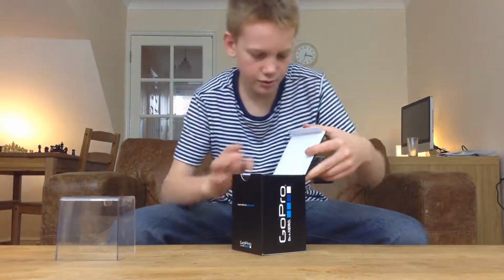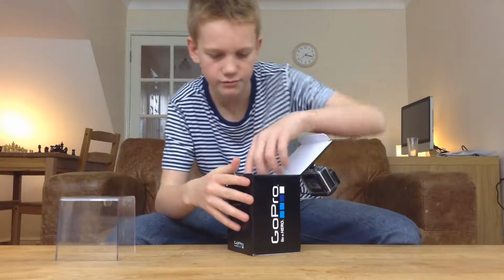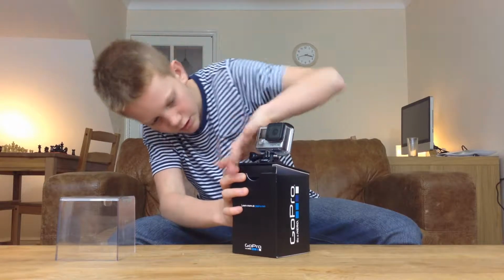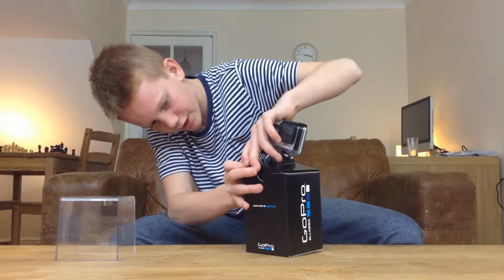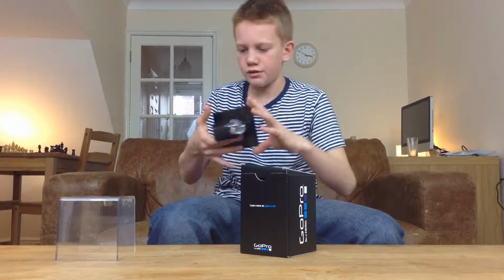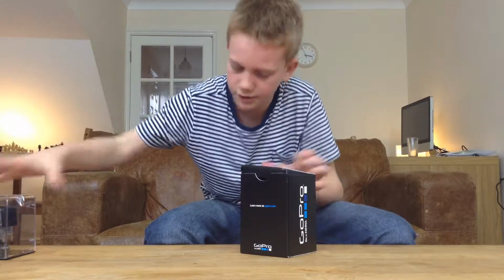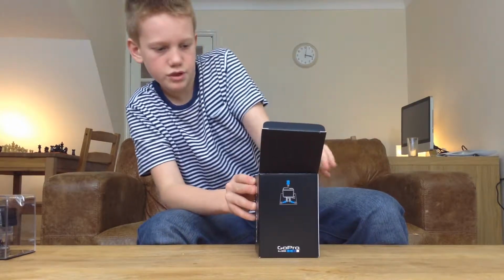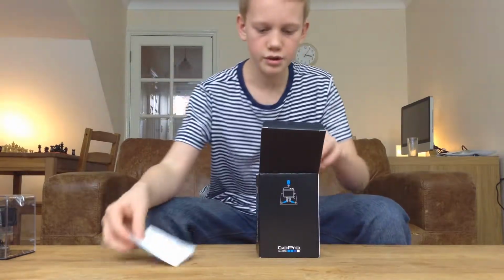You've got to pull the GoPro off. Looks like it's mounted on some adhesive there or something like that. So let's actually try and rip this bit off. Put the GoPro. Oh yeah, it comes off nice and slick. Nice and smooth. It's actually plastic, so I expect they'll want you to keep that. So we'll put the lid back on that for now. It says get started with GoPro, so if you want to read that, you will find that online somewhere.